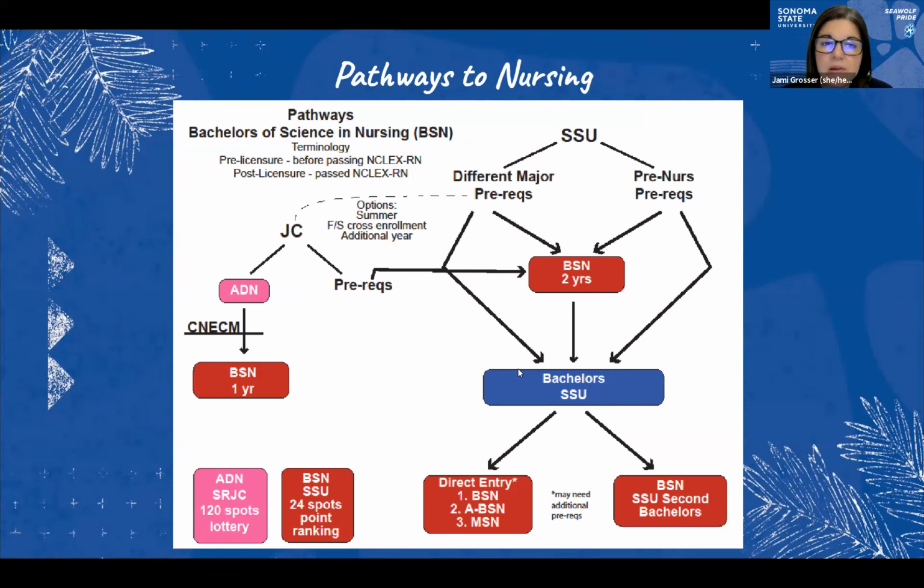So I share this because, not that you can't have the shortest pathway in mind, but sometimes it's helpful to know that along the road, if you need to change it, it doesn't necessarily mean that you're just constantly looking back and chasing that original goal. There are some additional benefits to changing it up. I'll explain a little bit more about why students would do that. I also share on this particular diagram that there is a pathway to becoming a nurse through the junior college or the community college route.